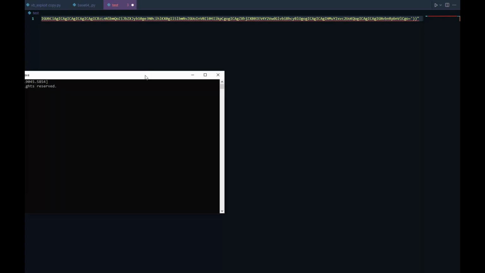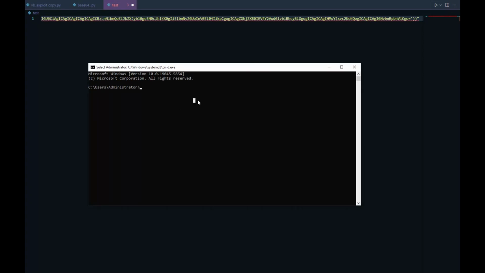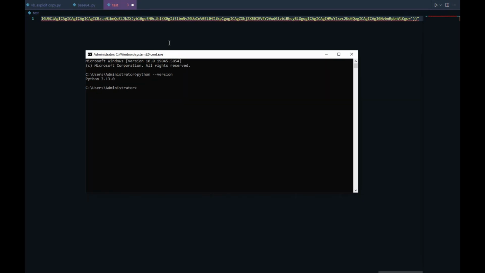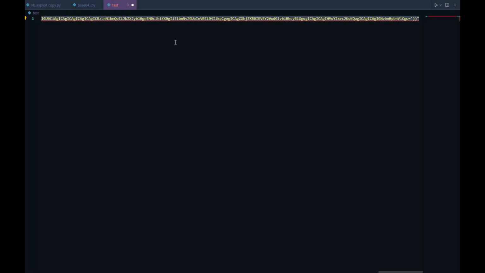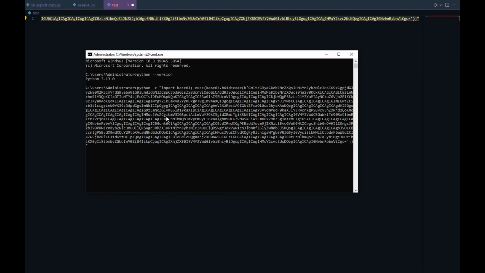That is very simple. Open the terminal, take a look. I'm using Python 3.13, so we have pythonw inside this version. So we copy it and paste it here.